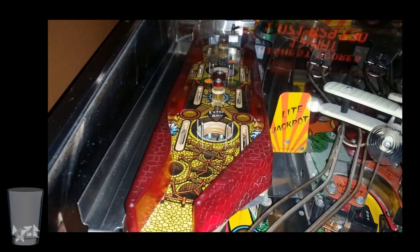Lighting. I'm sure it's got good choreography. It's not standing out to me as, oh my god, this amazing light show, but it's on par for the time. It's a '93 game. So solid for the era.